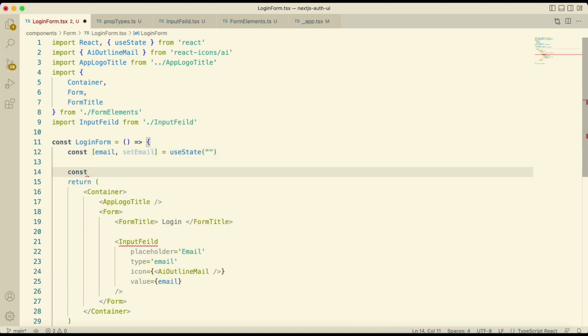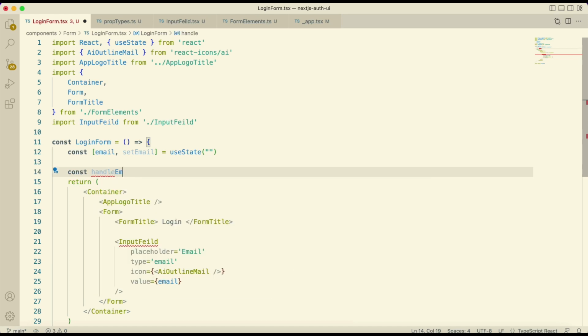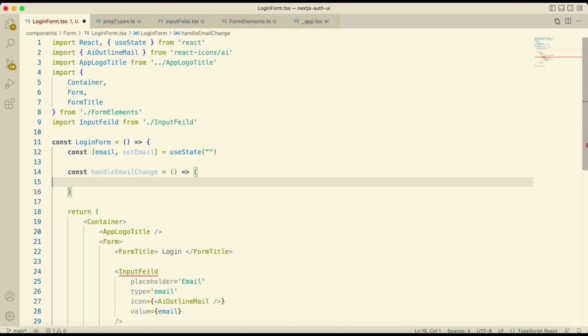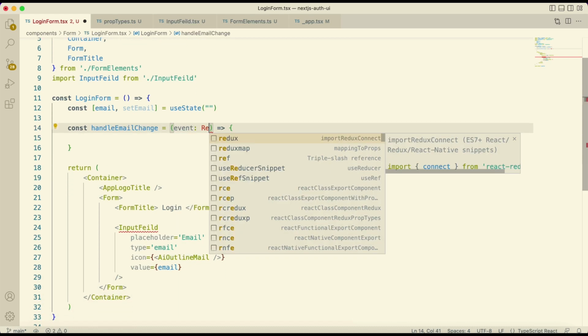Now I'm creating a function that will handle the change of the input. It will take the event as a parameter.